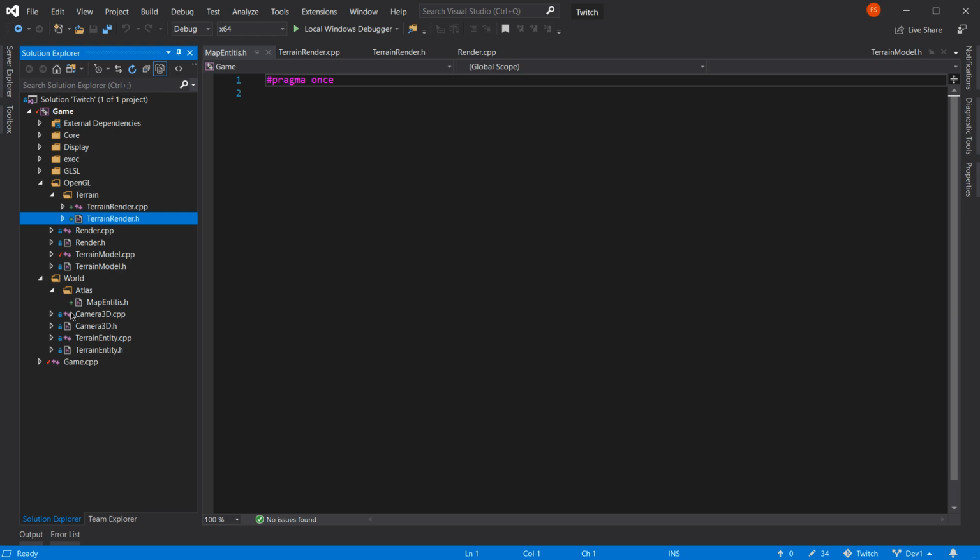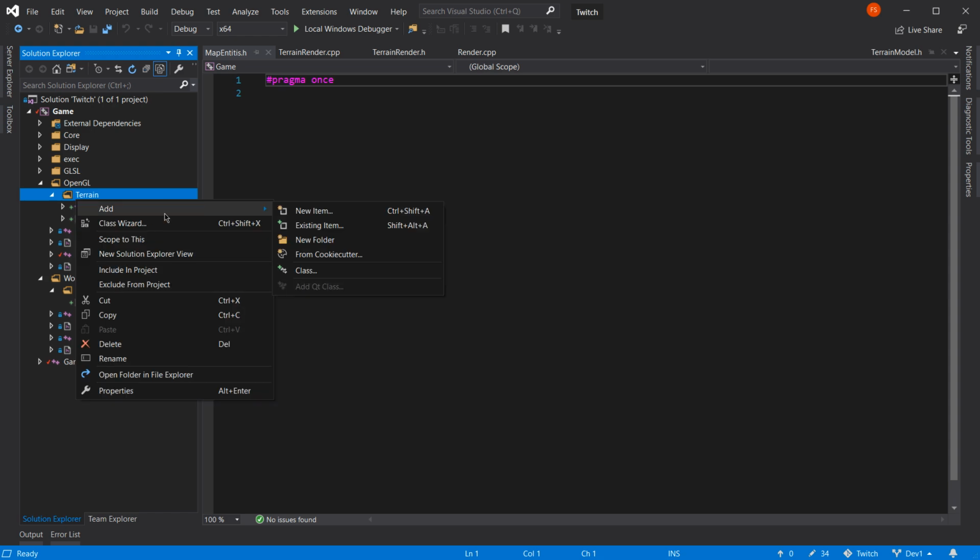Yeah, I think I can do that. Let's do it. Let's generate terrain. Let's pop it in here. So add new item.